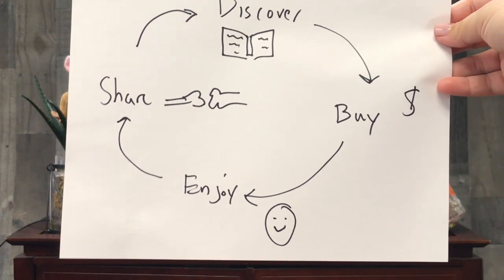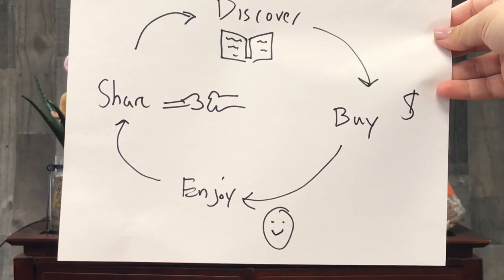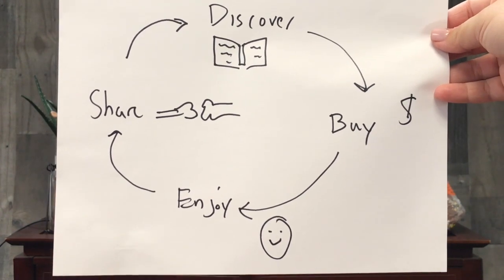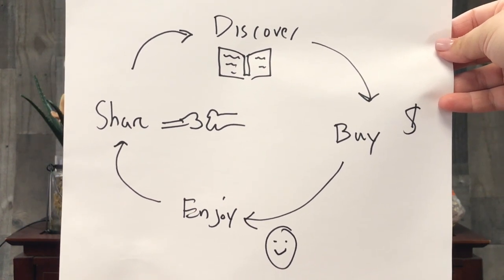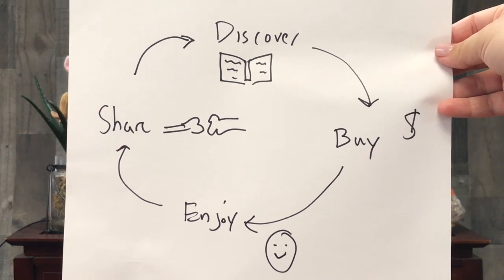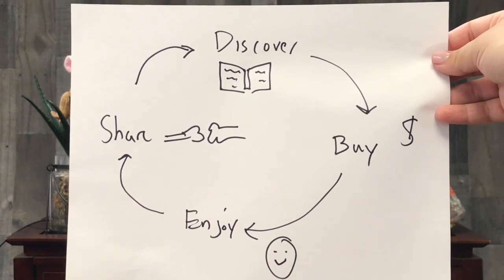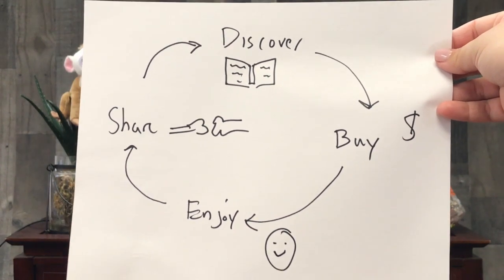So it's all about the cycle. When you see good packaging, first, of course, you have to discover it. We have a beautiful diagram of a book there, Discovery. So you discover the packaging, you buy it. Obviously, we know how important packaging is when you're making decisions about buying. So you buy it, you enjoy the product, you love what packaging represents and what it looks like in the brand, and you feel connected to that brand, you build loyalty to it, and then you share that experience after you buy and enjoy. And then once you share, of course, it's up for new people to discover the same process. So it's really about that continuous lifestyle.